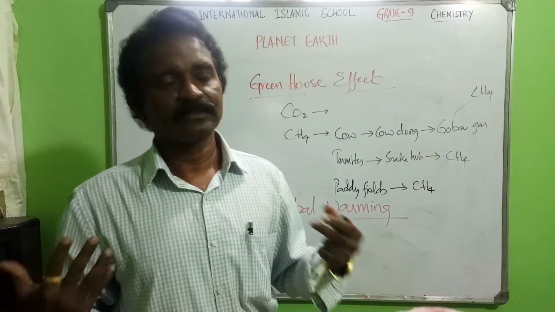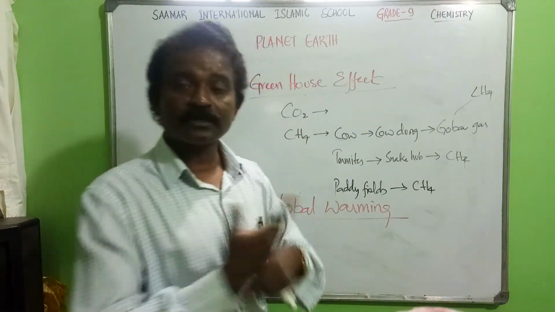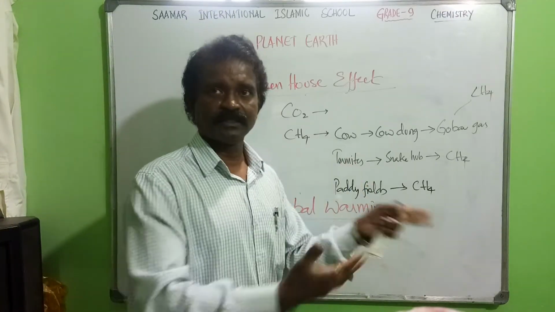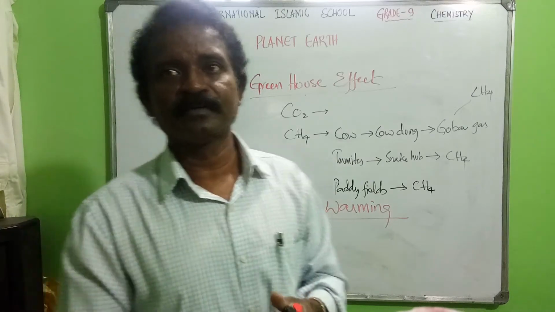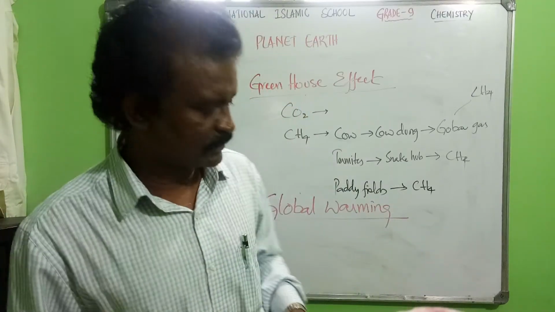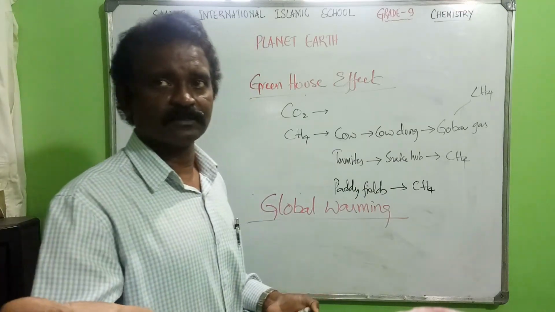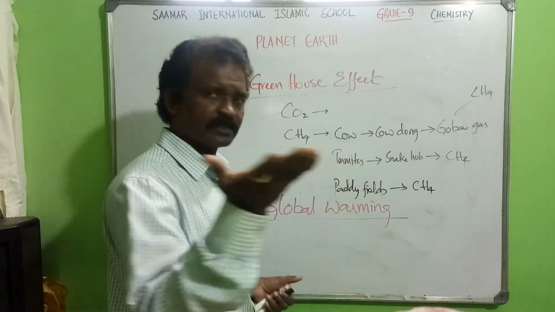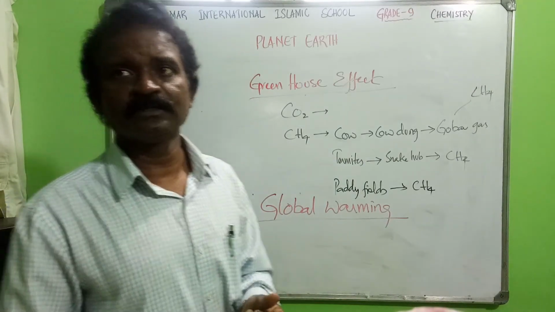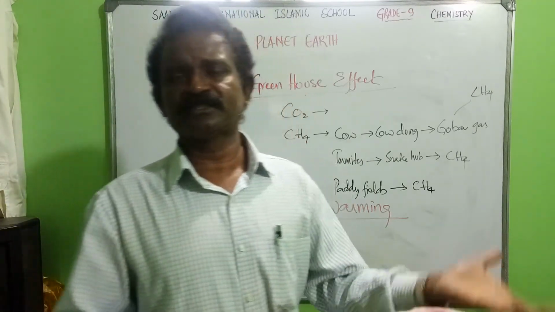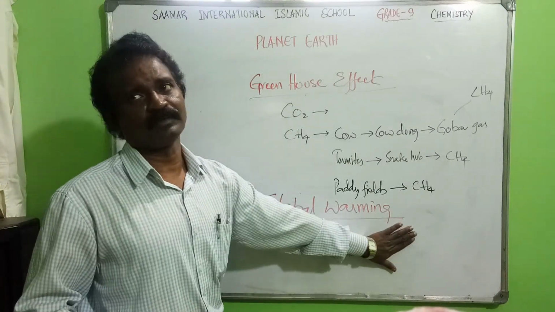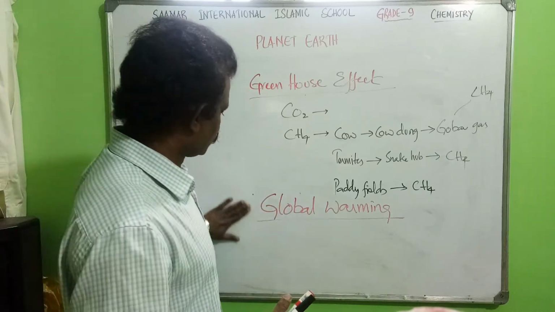Is it clear? So these are the root causes. These are called global warming. Because of global warming, you can see a lot of water coming up, in the form of floods. You have seen it on TV. You are watching TV, right? You can see many places in China also, recently, the water has affected them. That means floods started coming up. Now you can see a lot of disasters because of global warming. Is it clear?